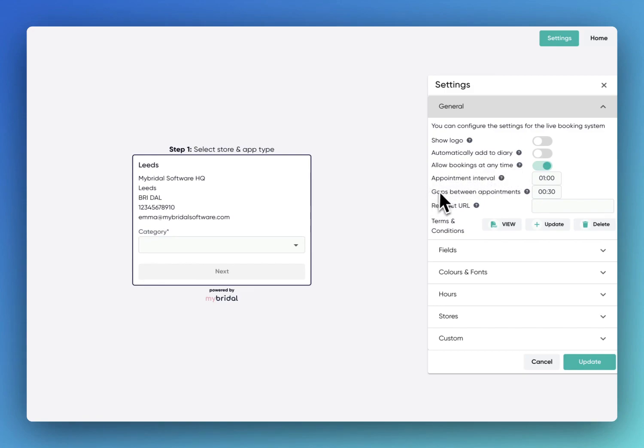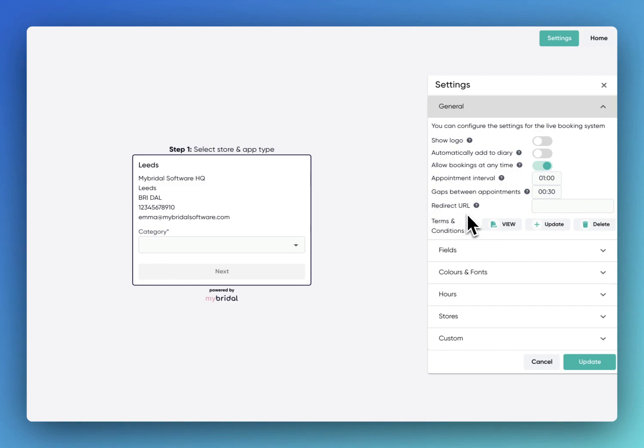These two settings down here, if you are using our booking config to set up your availability, you don't need to worry about. These are only for the basic booking system. So if you want to set your hours, say from 9 till 5, Monday till Friday, the bride can log on, book any appointment type. You can set your appointment interval and your gaps between your appointments here. If you're using the advanced booking configuration to set exactly what appointment times you want available on which day, you don't need to worry about these.